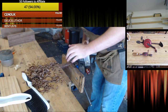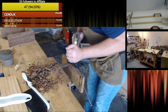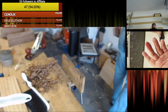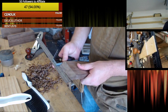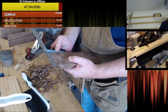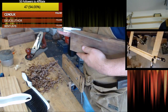Almost there. Let's see how that looks. If I can remember what I did with my combinations. I already put it away, didn't I? Let's not do that anymore. Not quite as square as I would have liked it. No, it's okay from that end. But, yeah, okay, so that's my reference face, so we'll be okay.